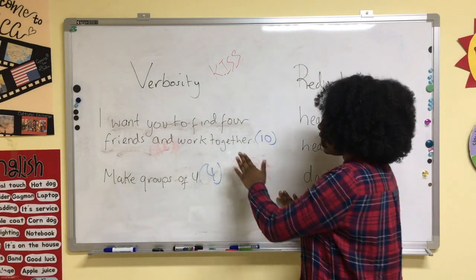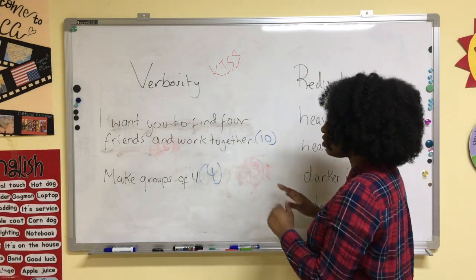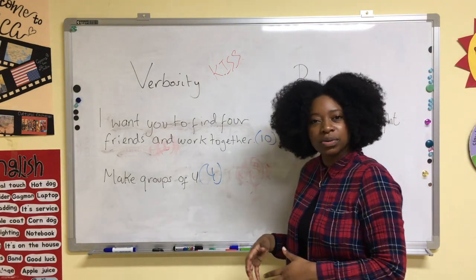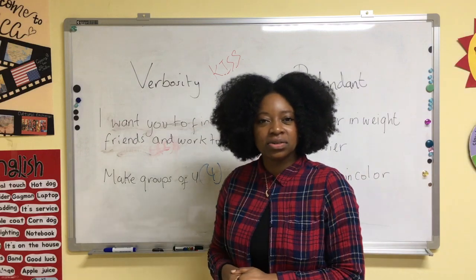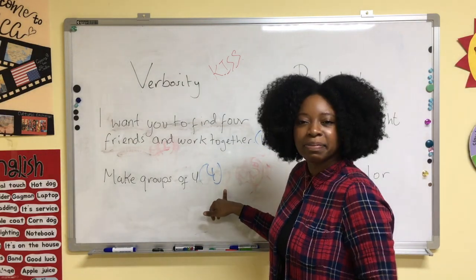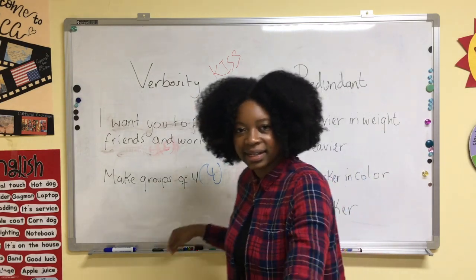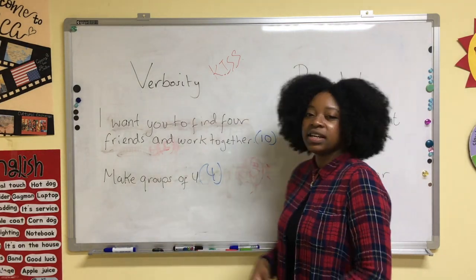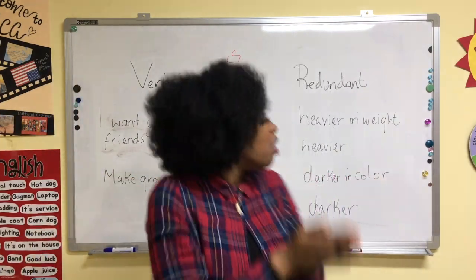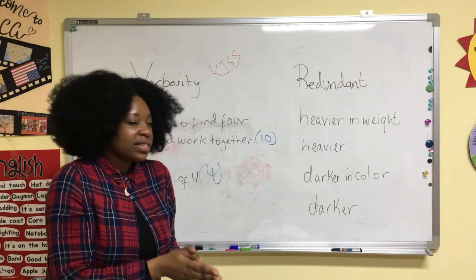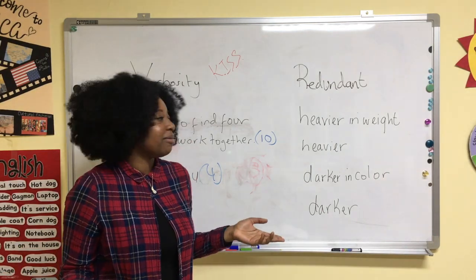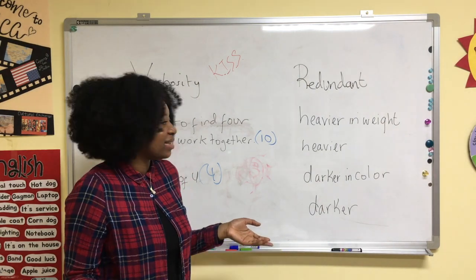Now, if I was talking to a bunch of educators or higher professionals, or whenever you read a journal or some really thick educational book, they speak long-winded. But most times people just want to get straight to the point and be clear. So verbosity is using so many words when you can just keep things simple. Redundancy is basically using the same words together. You're saying the same thing, basically.